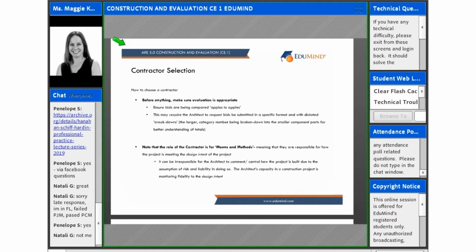Maybe they didn't realize it, but they could actually land themselves in hot water if they start to take over the means and the methods. It's up to the contractor to figure out how they're building something, and what the architect is really looking for is that the project is meeting this design intent.